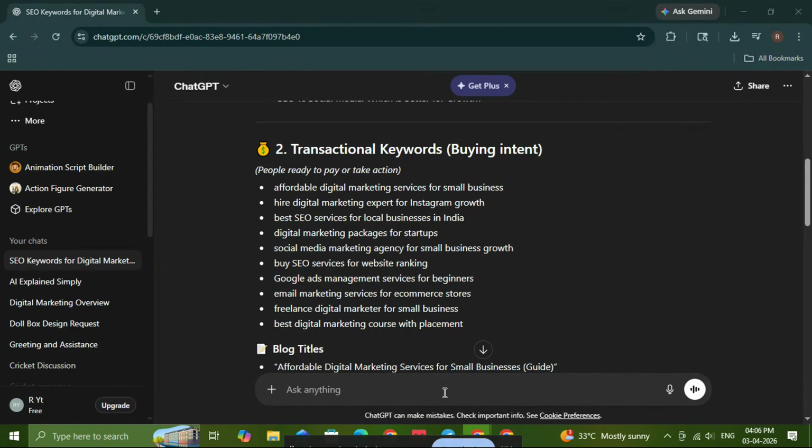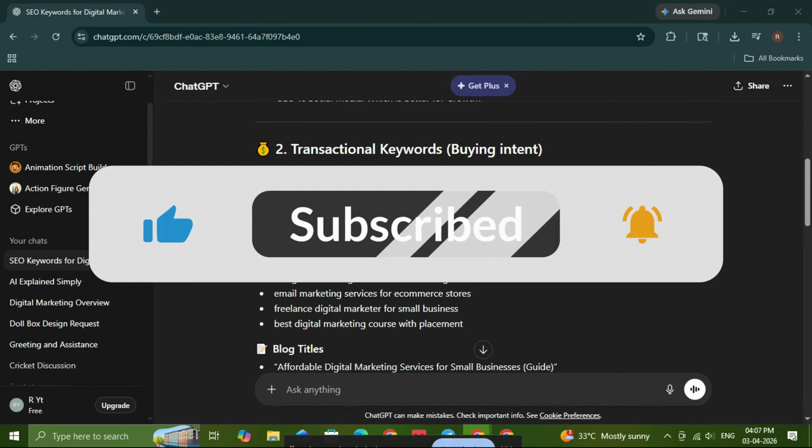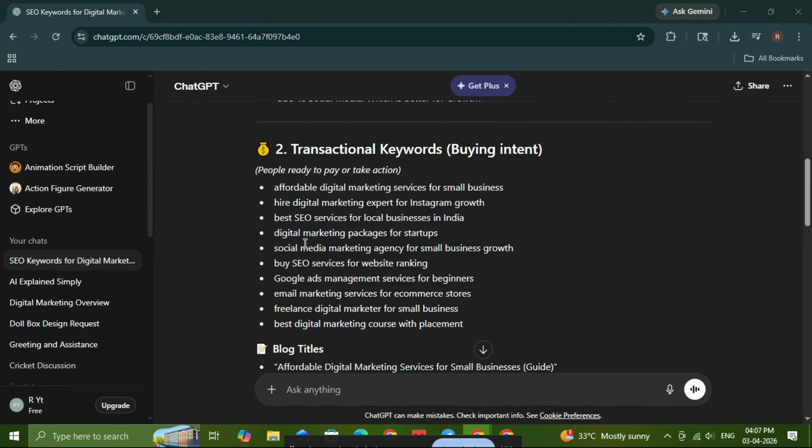Let's jump in. First, go to ChatGPT in your browser and make sure you're signed in to the correct account. This is important because the profile picture you change will apply to the account you're currently using. Once you're on the main ChatGPT screen, look to the bottom left corner of the page. That's where your profile area is located.